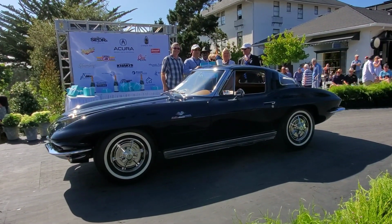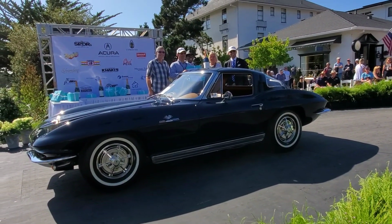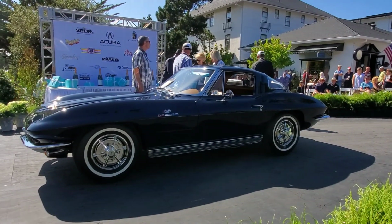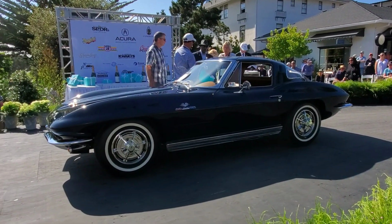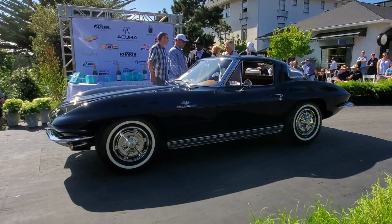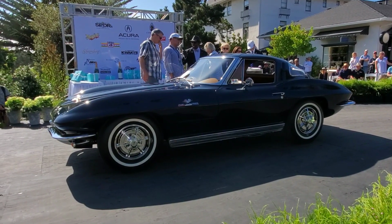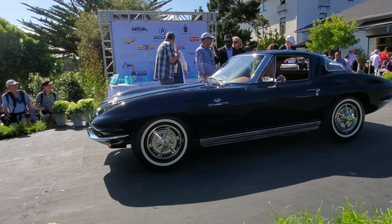Let's go with it. Oh my goodness. Thank you for bringing this amazing car. I have to apologize for the mic stand that I just bumped into. And it's also so great to see one of these wonderful, iconic, incredibly beautiful cars presenting the color that you don't often see, and that is just absolutely spectacular. This color is amazing. Daytona blue, tan, leather interior. This was actually one of the most popular colors in '63. It looks dark in the shadows and blue when sunlight hits it.